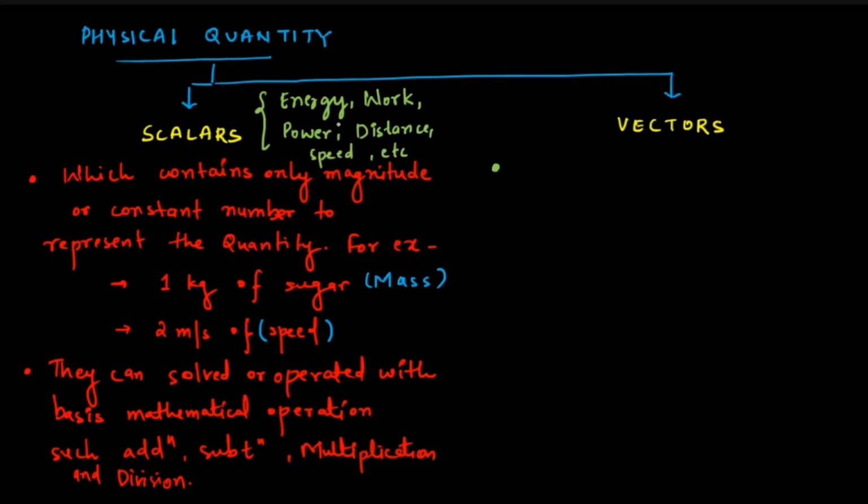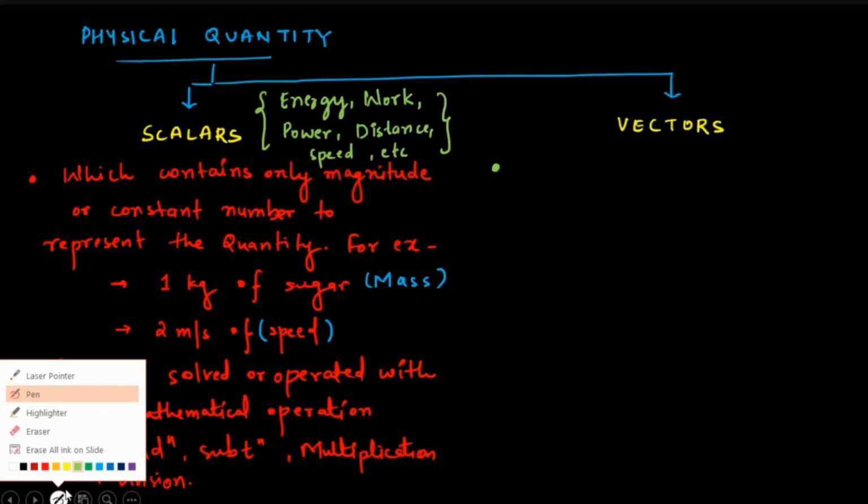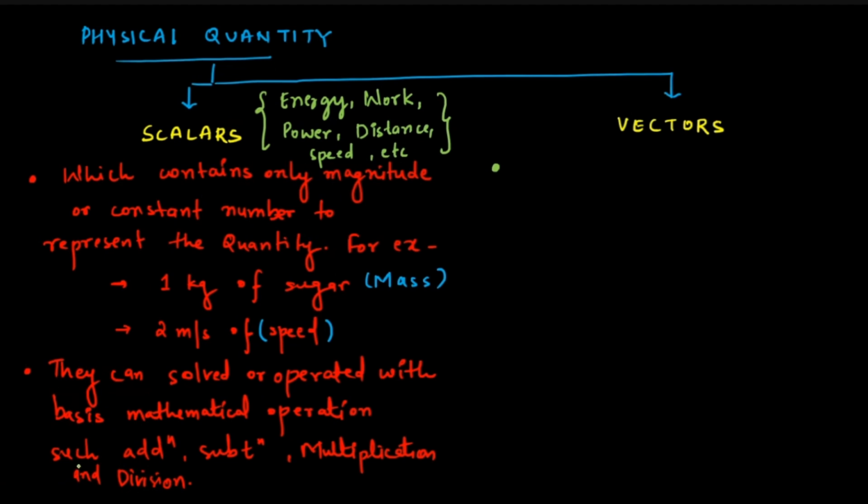We have so many scalar physical quantities. But more than that, we have so many vector physical quantities. In physics, almost 60 to 70% of the physical quantities which we are going to learn here in class 11th are going to be vectors. In order to understand physics or to solve numericals to a greater extent, we need to have a great knowledge of vectors. If we have that knowledge, we can easily deal with it. Otherwise, it will be a little difficult.